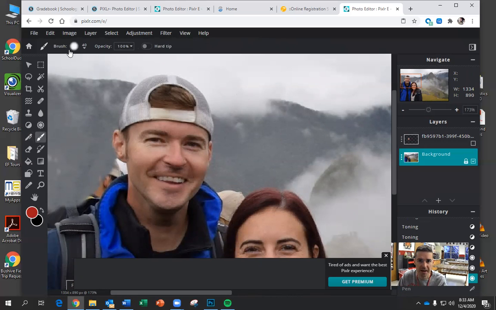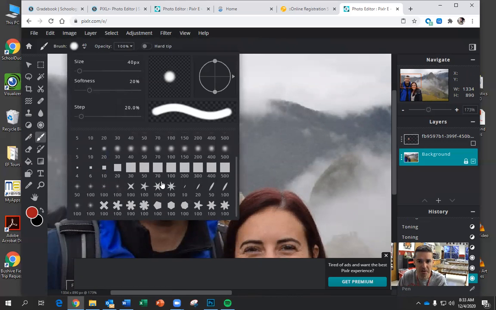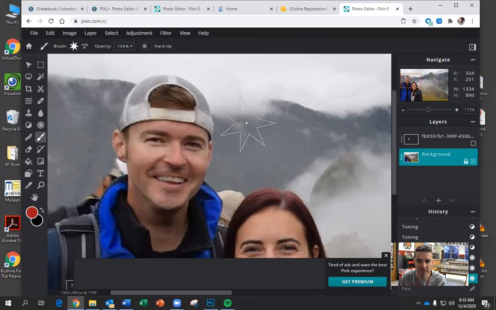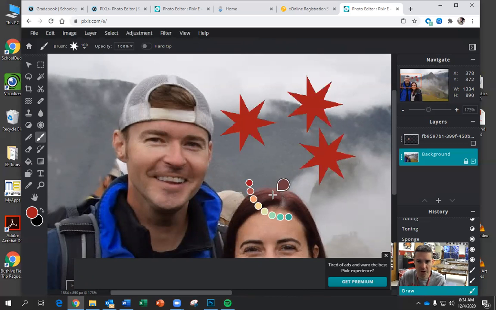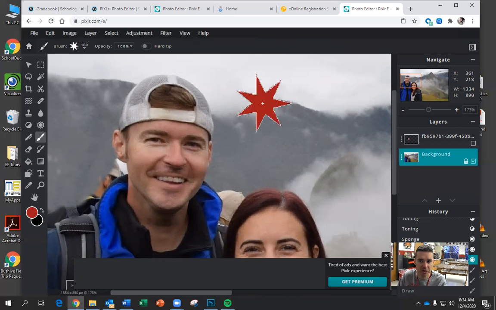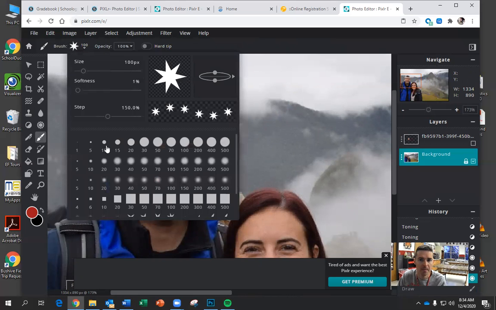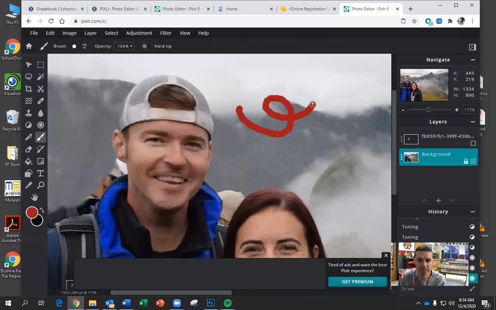The brush is the exact same thing. You can change what your brush looks like. Like say I just want to use this for stars. You can put in your own stuff. You can change the brush. It'll work almost like a stamper. Or you can just go into a regular old paintbrush and change the color. I keep hitting Control-Z to get rid of stuff if that's what you're running.